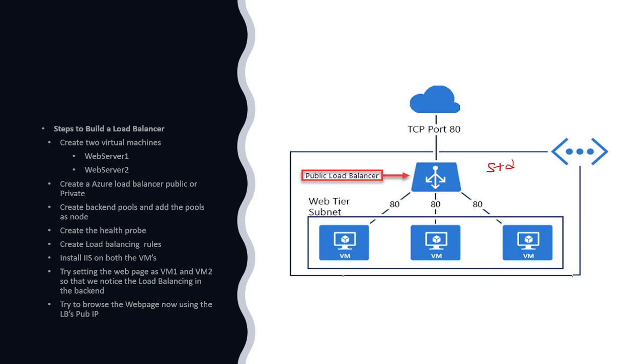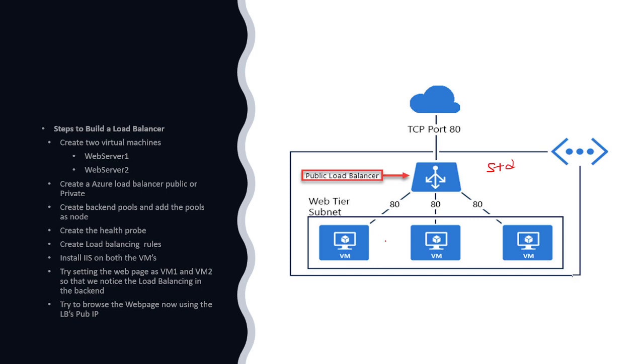Okay, so we will build a standard load balancer, and we will build 2 virtual machines, VM01 and VM02, and try to deploy the application. We will create one HTTP website, and try to access the application via the public load balancer, and we will see how the connectivity goes. If I browse, it will go to VM1. If you browse, it will go to VM2. And for some time we will shut down VM1 or VM2 and see that the connection always goes to the one healthy application server, whether I am accessing or someone else is accessing. Out of the 2 VMs one has become unhealthy, so only one is healthy, and the application should always go to that particular application server.